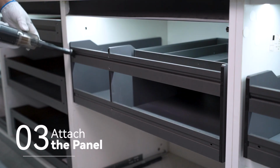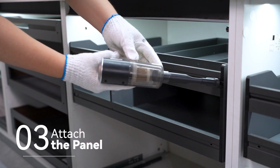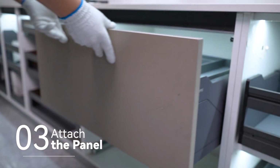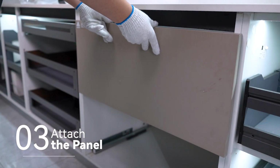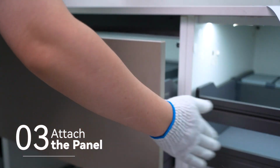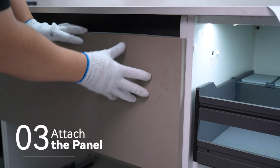Clean the groove first to prevent any obstructions. Hang the door panel and push back the drawer. Check the gaps. If the gaps are not aligned properly, adjust the door panel by moving its sides to ensure the gaps are even.